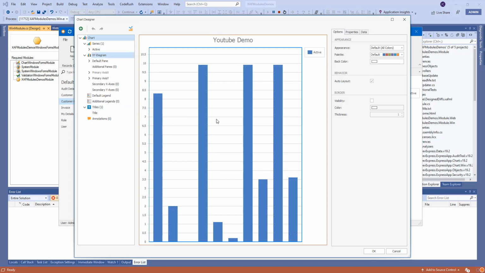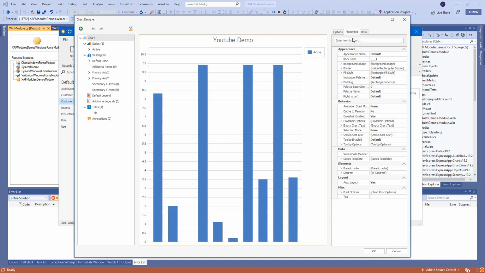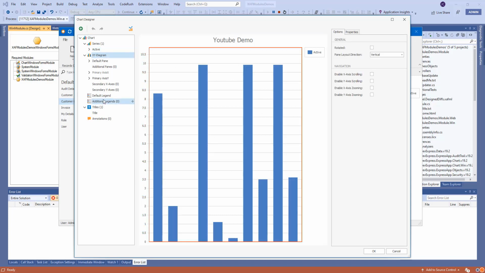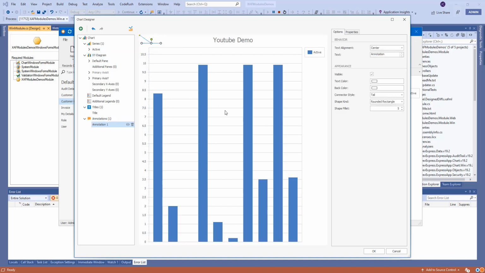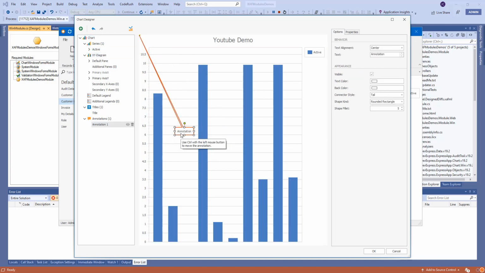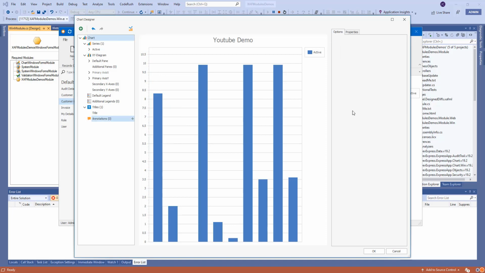We can say in properties, we can actually add annotations. So let's add one. I will say text annotation. I want to say, move here. You get the idea. We can put any annotation that we want.